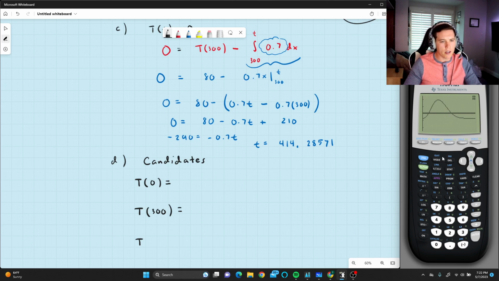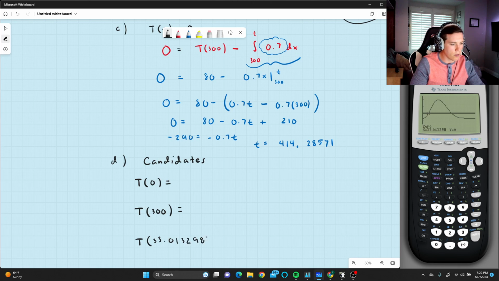So we second calculate the 0, and remember, go to the left of it. So you go to the left, enter, go to the right, enter a third time, bam, 33.013. So that's where I don't want you to round. You need to keep it to 5 decimal places, even 6 if you're really feeling adventurous. And then you accumulate to get that value, just like we did up here.